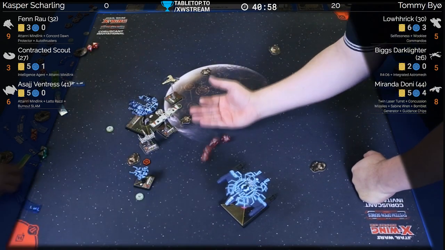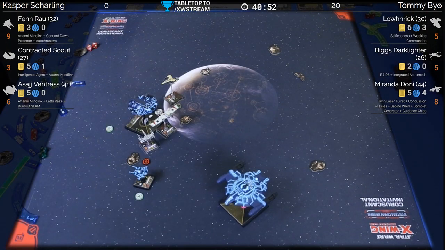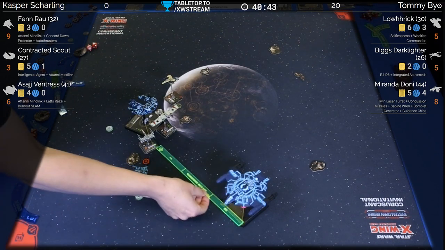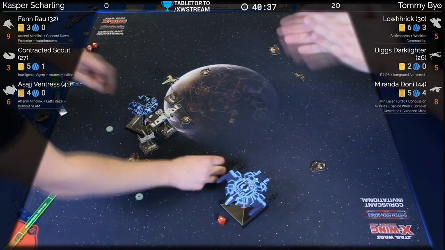Looks like only one. Spending the evade? No, spending the focus. And one taking a damage on Asajj. Left with four hull. That's crazy. We might see Asajj out of the board pretty soon. And now shooting back.